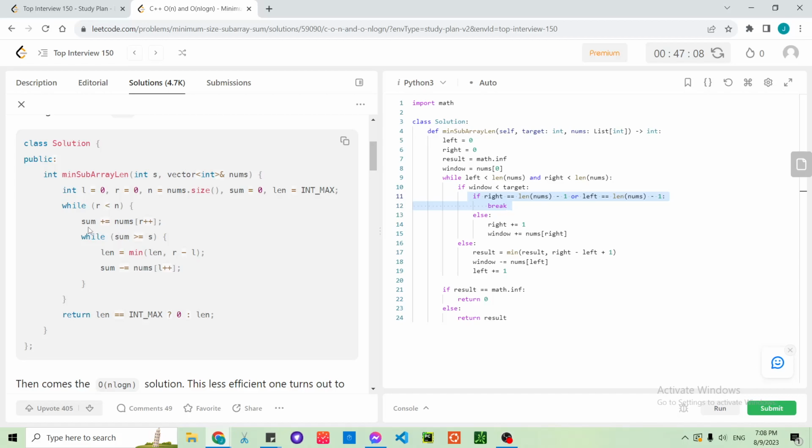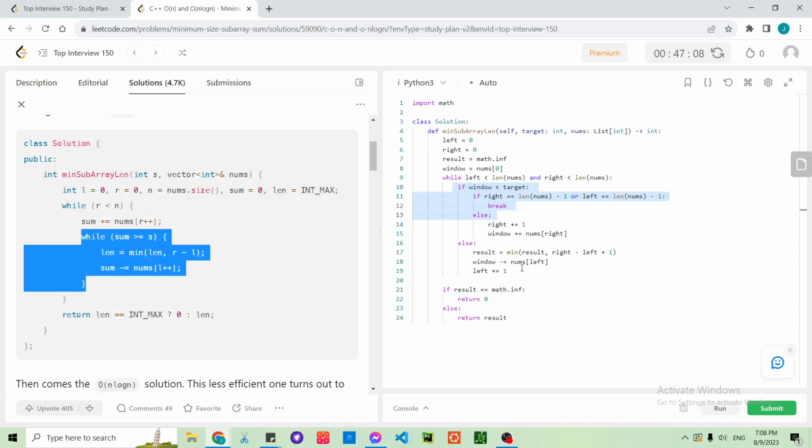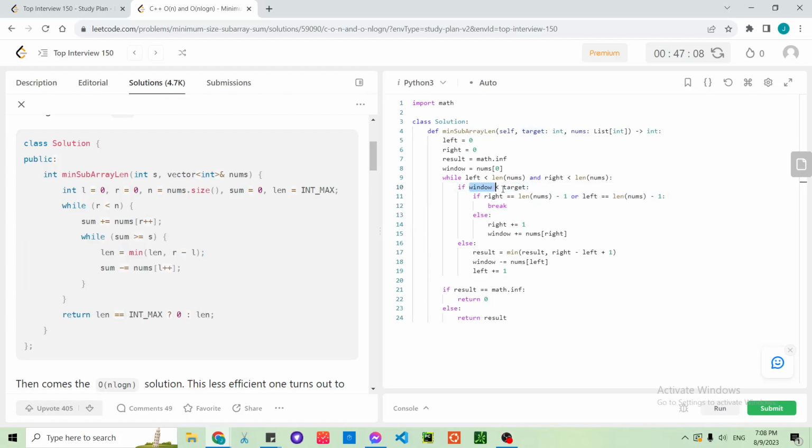It seems like it does not need this. I see, it's because it's doing a while loop in here. So it's gonna continue to move the left pointer until it becomes smaller than target. Then it doesn't need to go.